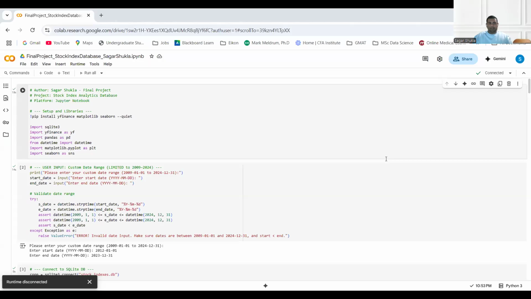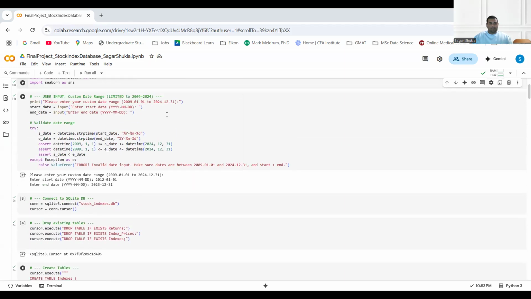So starting with the overall coding, as I mentioned, the biggest API I used was the Yahoo Finance API to extract historical index pricing between a certain date range as specified by the user. And then I create visualizations using Matplotlib, Seaborn and Pandas.